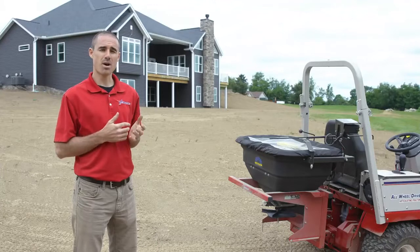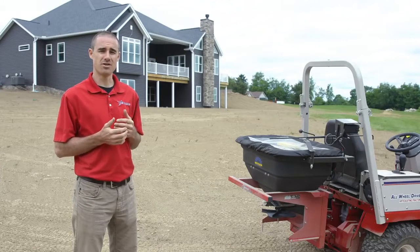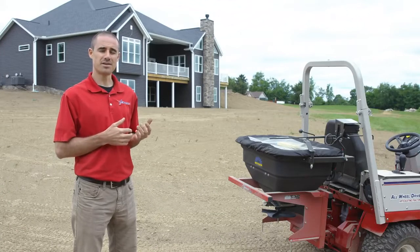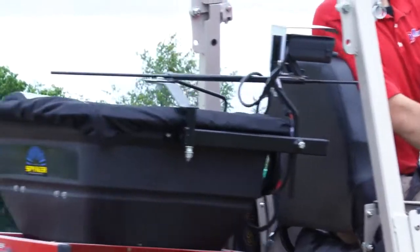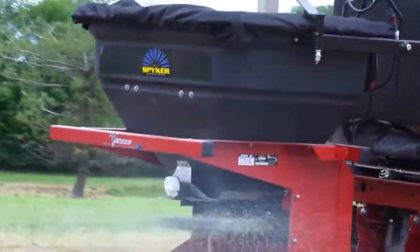There will be spots on the property where you have to close the gate so that you don't over-apply seed and waste it. With the Ventrac spreader, it's convenient because that lever is just behind the right shoulder of the operator and easy to access.